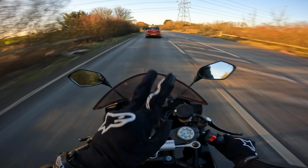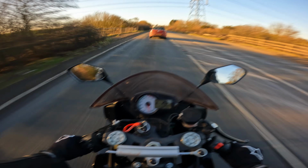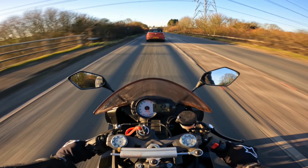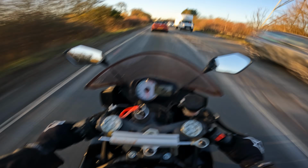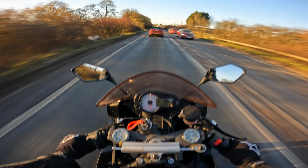Number two, so this is kind of a dislike, kind of not a dislike. You kind of know that you're going to get into this when you get this bike anyway, but it's the attack position that you're sitting in all the time.